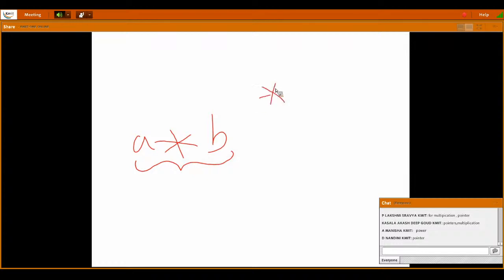But if I say star P, then it works as a pointer. That is the meaning of operator overloading. Understood? A single operator can be used in multiple ways.